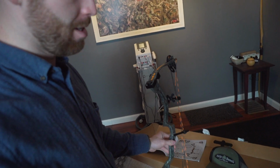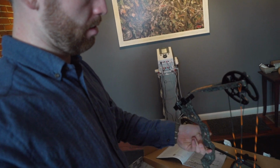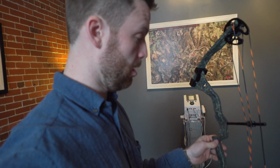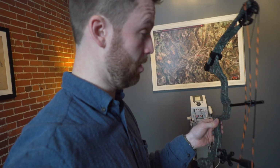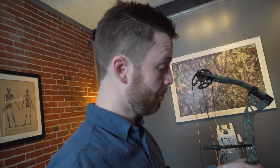So I'm in my office, guys, and I got a new package from New Breed Archery. As you can tell, this is a little tiny compound. If you follow along, Finn, I'm trying to get him hunting as soon as possible because he really wants to. And the trad bow here in Pennsylvania, you have to be able to draw 35 pounds. And he just can't get there with a traditional bow yet. But with a little compound like the Spawn, he definitely will be able to go hunting with me this year.